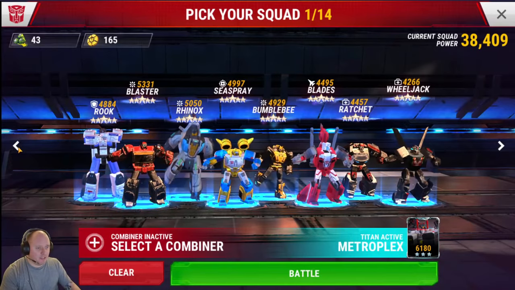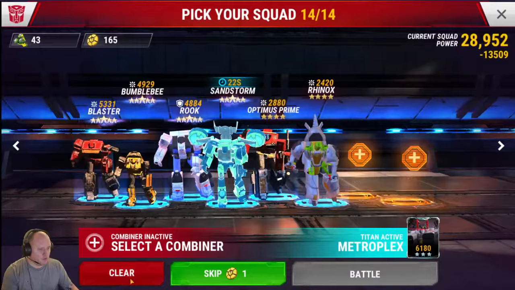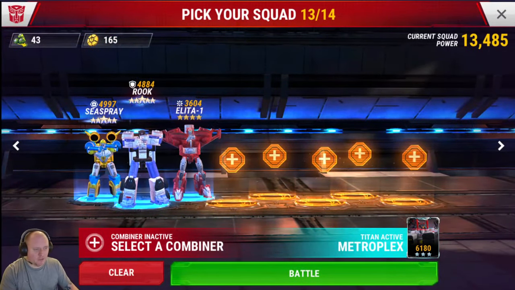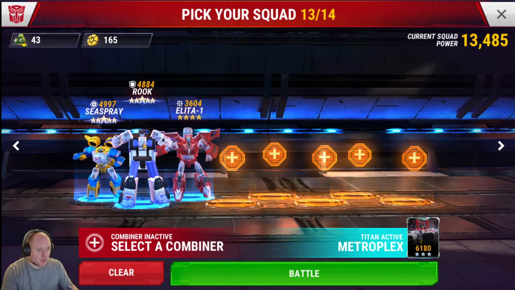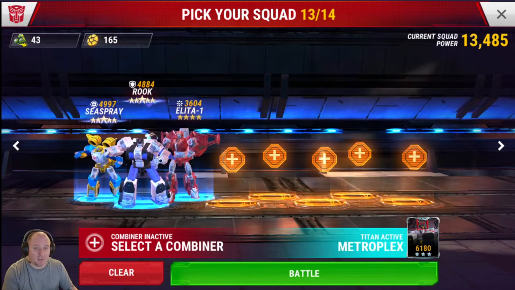So I set my teams up ready for leveling in zone 14. Ignore this one here. This is one zone 14 team. I've got just Sea Spray and Ruck, to be honest with you, and I've set that up. So I've got Ruck to pop the outpost and Sea Spray just to kill everything in sight.